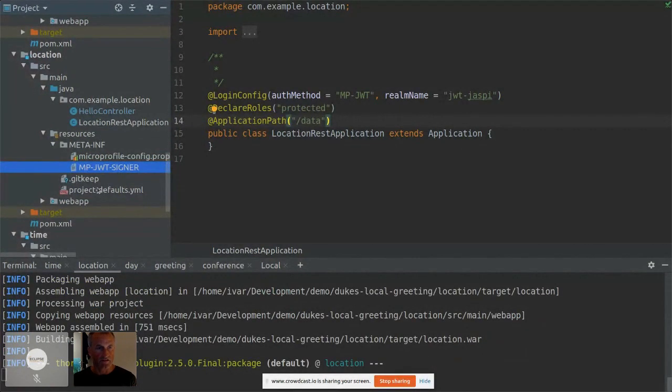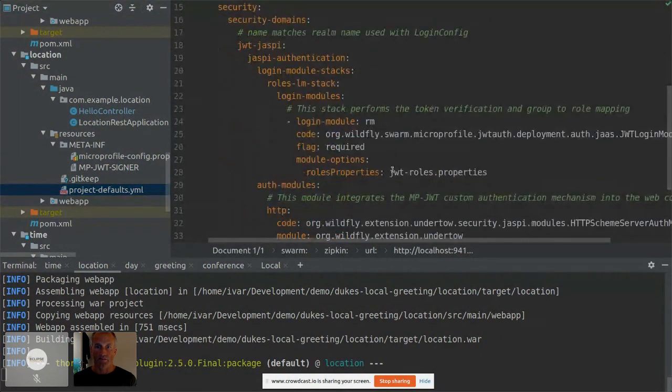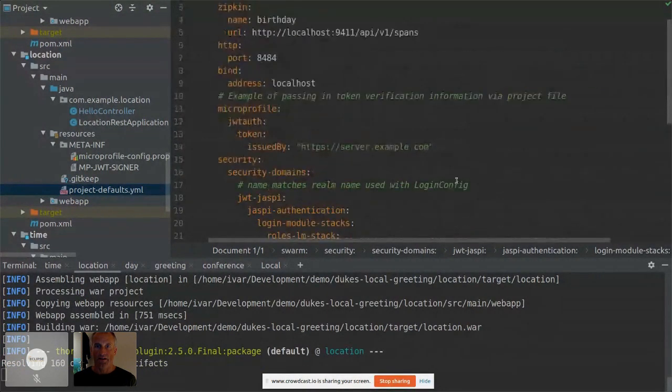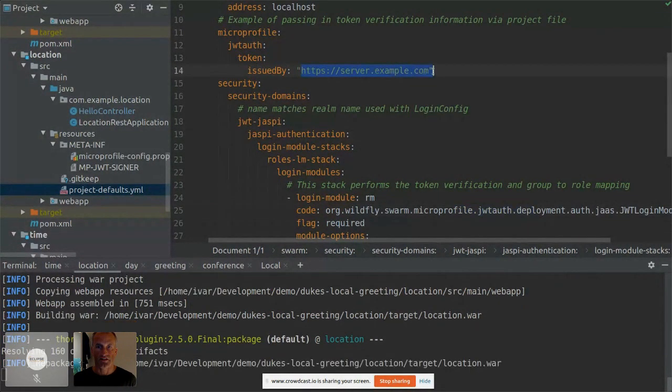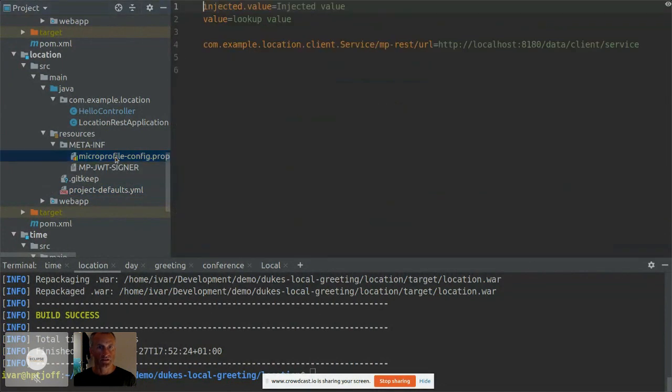So in Thorntail you do it with the product defaults where you add whereabouts the roles are defined and where you can find the key and stuff like that. And the issuer has to be this. So this is where you do the configuration of Thorntail to do this.